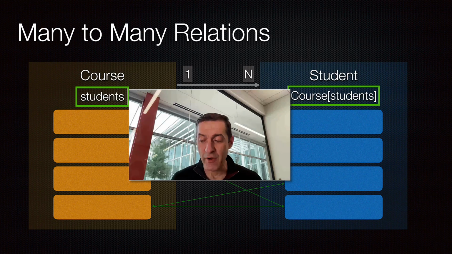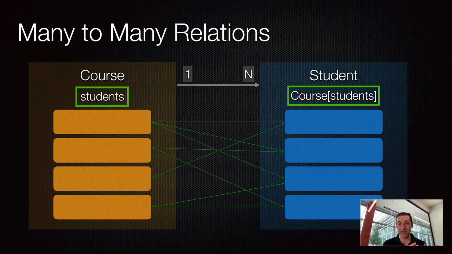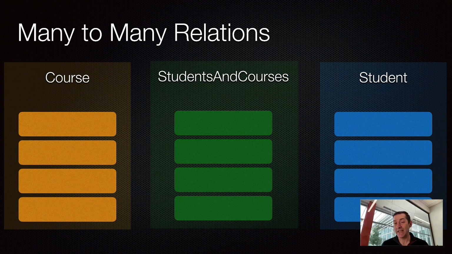So now let's task ourselves and say, how can we go about changing the design where we now have room to express that additional information and capture it in the database? The classical design for many-to-many relations, and the one that we will adopt in Backendless, consists of three tables. There is a table course, there is a table student, and there is an intermediate table that describes the actual relationship. And that's exactly what we are going to do and review in this video.